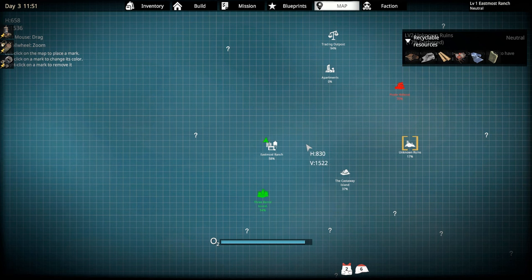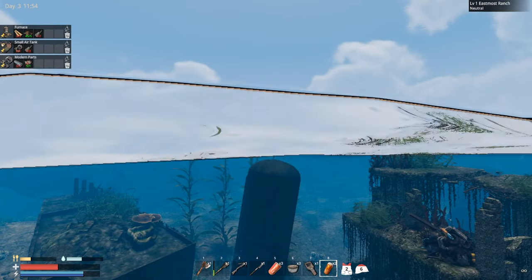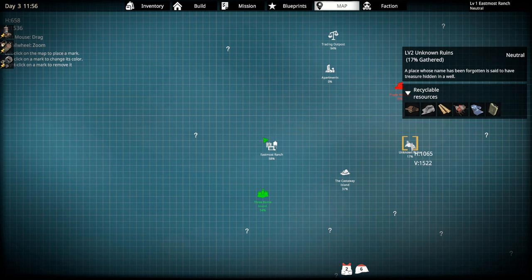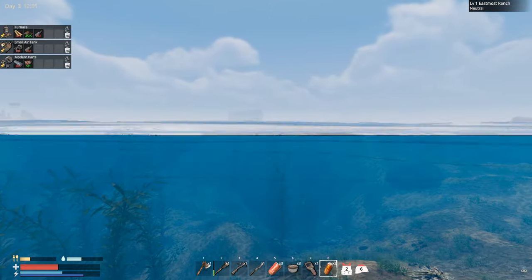So okay, 60%, this should do for now. We can check this unknown ruins. It should be over that direction, let's check it out. Still have a lot of daytime left.